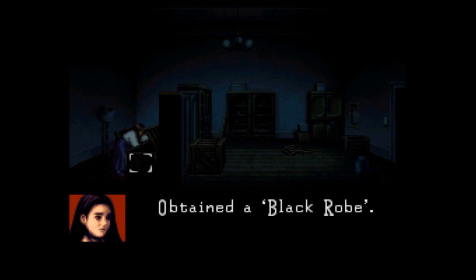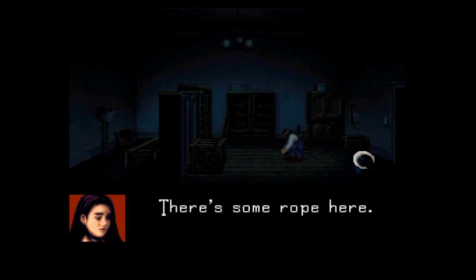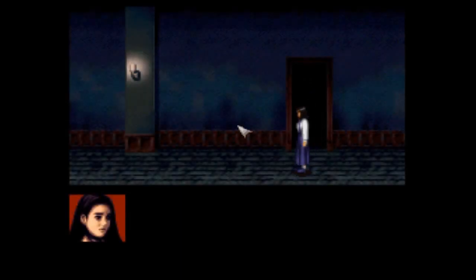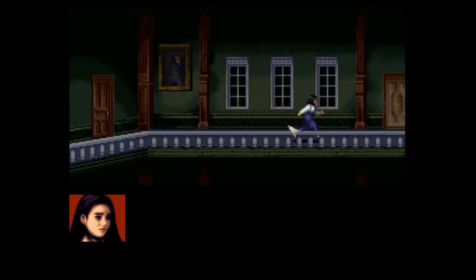Alright, so with the perfume and with the black robe, we have everything to complete our disguise. I do not think we'll get the chance to use the rope in this playthrough, but we're going to grab it anyways. Won't hurt to have it just in case. I've mentioned this before, but I've never got the chance to use the rope. I only think I know where to use it. And on top of that, there's special circumstances that I haven't figured out yet on how to use it. Oh, there's that phone again.